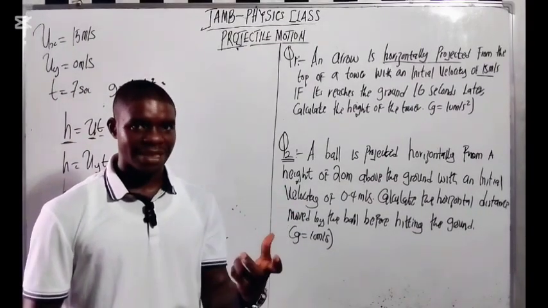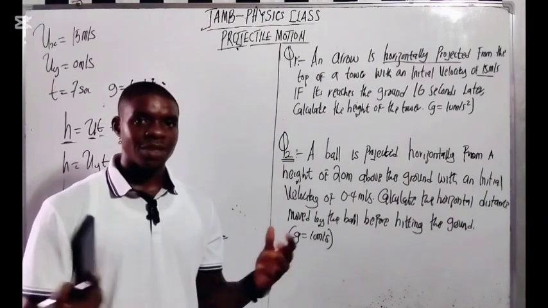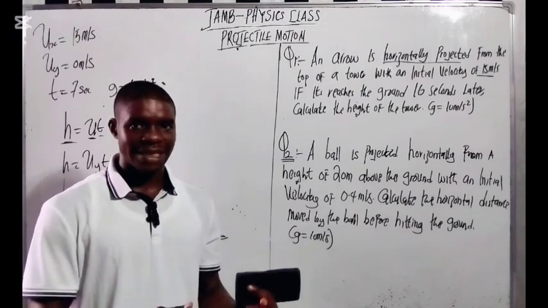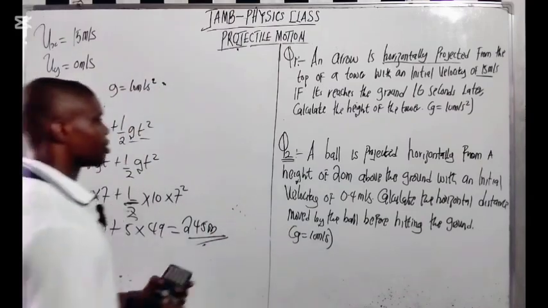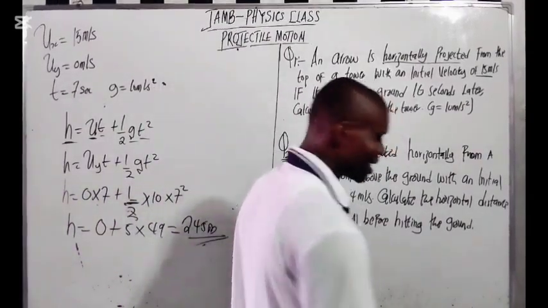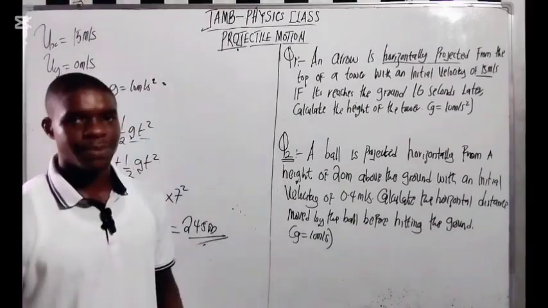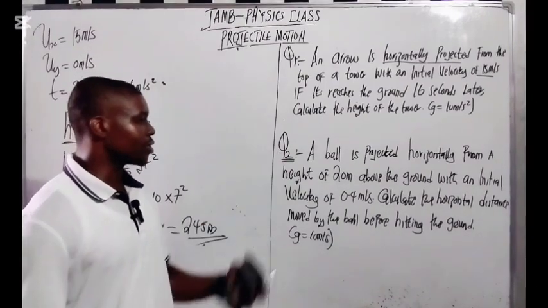This is called passive learning, and this is called active learning. If you just watch this video, it's called passive. But when you solve the question, it's called active. Do you understand? So pause the video, use my value here and solve this question. Leave your answer in the comment section, right? If you don't understand, leave a comment. But if you understood what I've just done here, please leave a comment that you fully understood what I've done, right? So let me move to our next question.